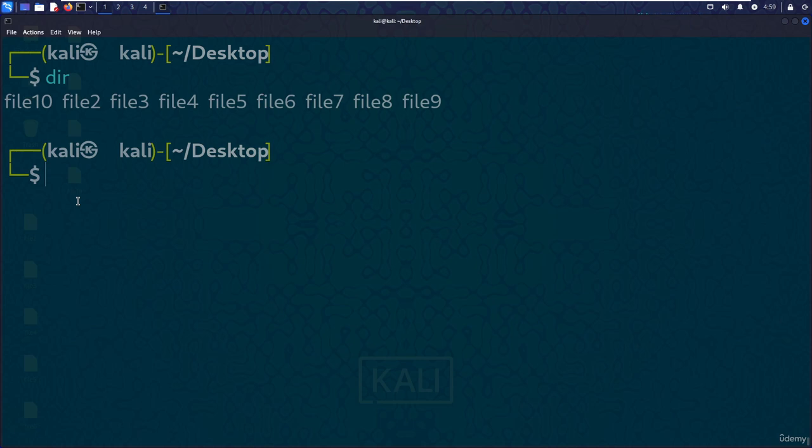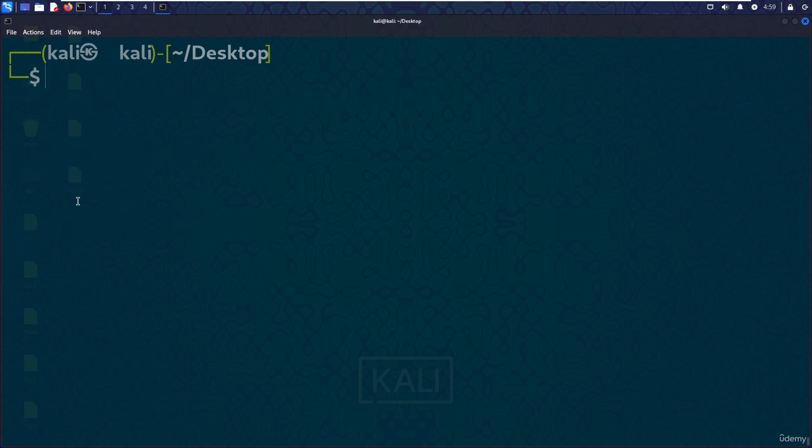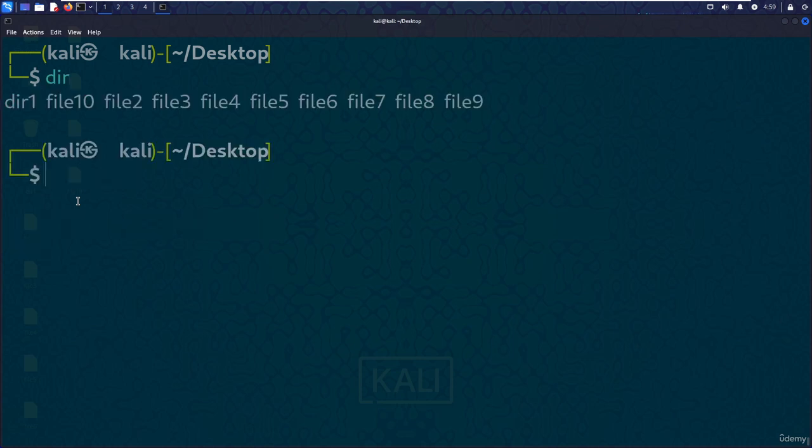Coming to this one, now another command, so you understand the rm command. Another command is move, mv, move. Now the mv move command can be used for two different purposes. Suppose I want to move file 10, for that I need to create another directory first. So mkdir, suppose dir1. I create another directory with the name dir1. And if I want to check, there is dir1 on the top, the first one. I created it just for another purpose.